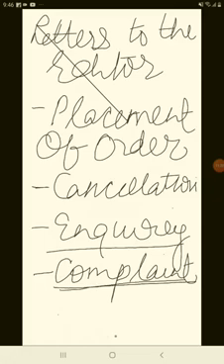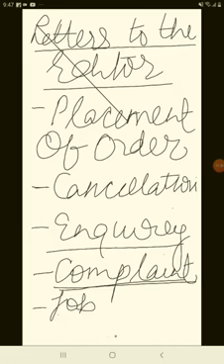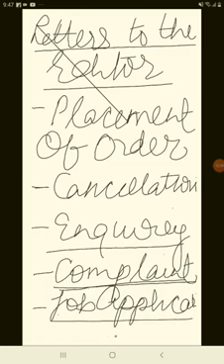These are broader categories that I'm sharing with you, but then one after the other you can start working on these. And then of course we have letters to the editor, which are basically there to share your thoughts and to explain something that you have to say, and so on and so forth. The last is a job application. This also I will be covering with you in this series on letter writing.